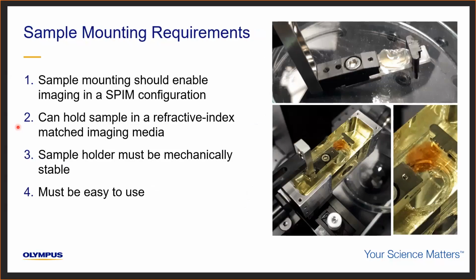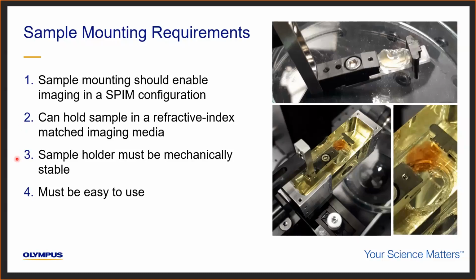Finally, I'd like to talk about some sample mounting requirements. Now, sample mounts for imaging large samples include various systems such as hydrogel embedding, hooks, or polymers that have good optical qualities. Basically, 3D samples require 3D sample mounts. The sample has to be held such that its 3D volume can be easily imaged. So the sample must be accessible from the top and at least one side for a Lightsheet system. And some sample holders will allow for manual or automated rotation of the sample to allow imaging from multiple angles, but it is absolutely essential that the sample holder be mechanically stable.